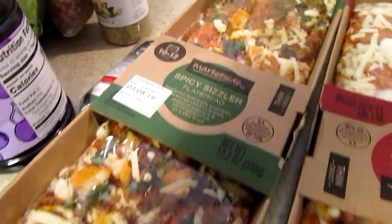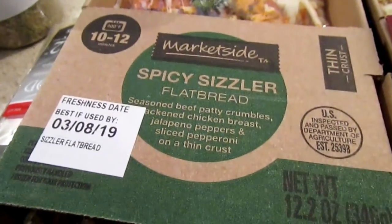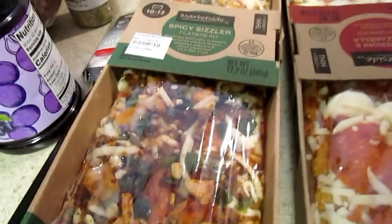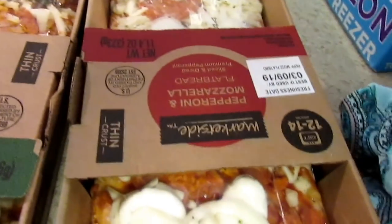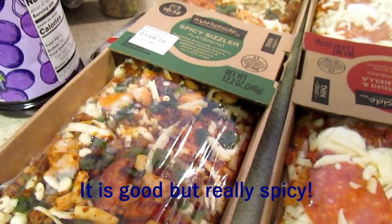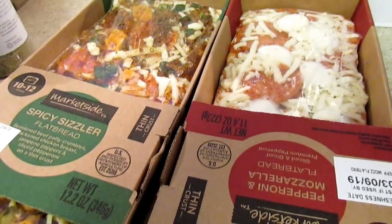Mama said she's seen these in Grady's mom's haul and wanted to try them — she couldn't remember which one, so they were five dollars and I thought I'd try it. This is a Spicy Sizzler Flatbread — I can cut it in slices for the boys and add a salad since we have tons of salad. This one is pepperoni with mozzarella — you get a big whole mozzarella — and this one is chicken. All the others had bacon but this was the only one with just pepperoni and cheese.